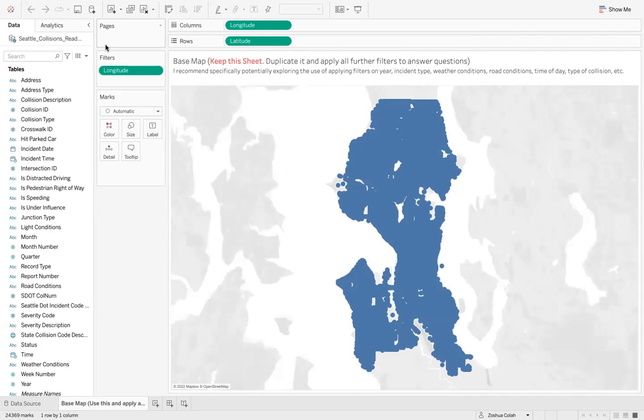The first issue is pretty straightforward, which is our map, which we're going to be discussing. And the second one is with respect to dimensions and measures, which we'll go into more detail very soon. So let's go ahead and get started with this map in front of us, okay?